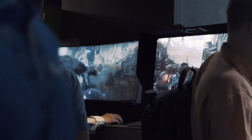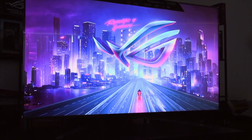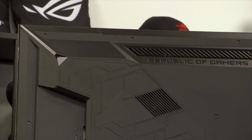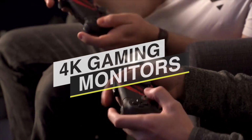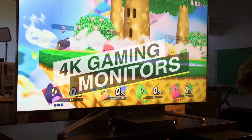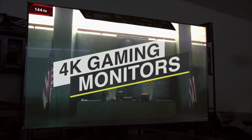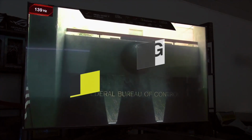Running games at 4K is the ultimate goal for a modern gamer, and it has been for a few years now. Monitors have evolved much quicker than other computer parts in recent years, so it's still challenging for most systems to handle games at 4K, even though the first monitors running at this resolution were introduced about 7 years ago. So we've put together a list which we think is going to perform the best this year.